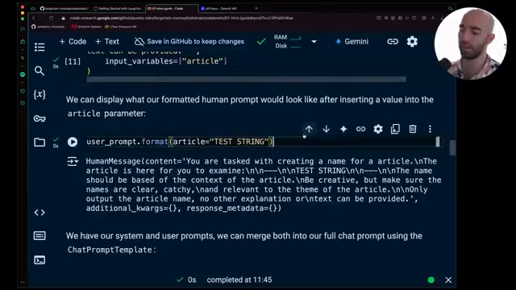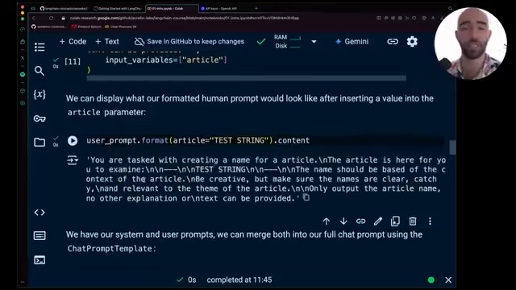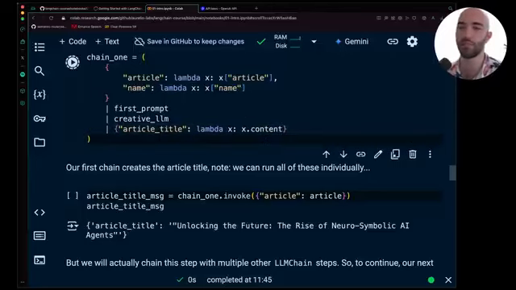So we are going to extract the content field out from our AI message to just get the content. And that is what we do here. We get the AI message out from our LLM, and then we extract the content from that AI message object, and pass it into a dictionary that just contains article title, like so.